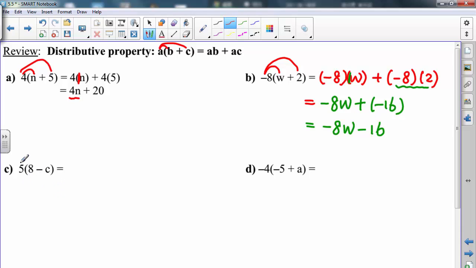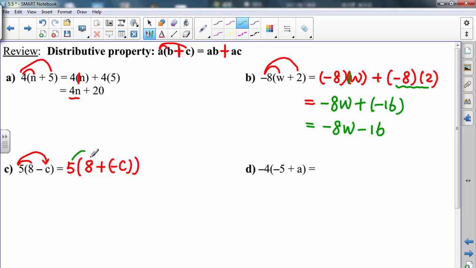Let's look at this one. Using the distributive property, I can get 5 goes with 8. 5 also goes with this one. But in the distributive property, we have the plus sign here. Then we keep the plus sign here as well. So before I distribute 5 into the brackets for each term, I will change 8 minus c to 8 plus negative c. And we all know that when we subtract two integers, we change the minus to the adding and the opposite to the second number. So we opposite c, which becomes negative c.